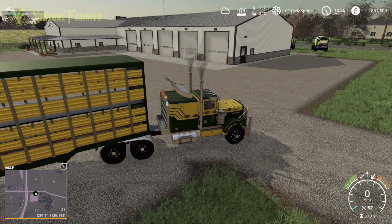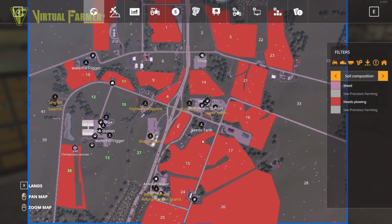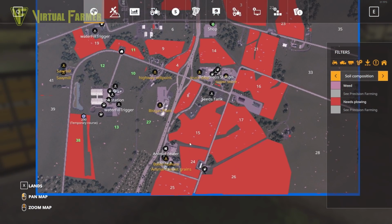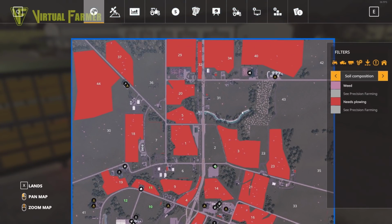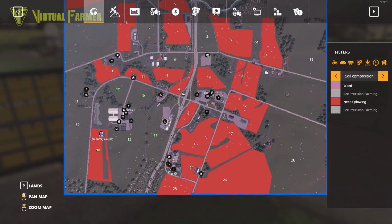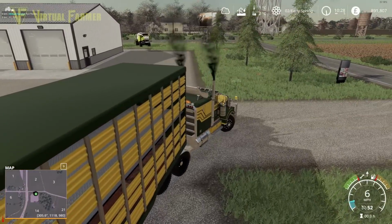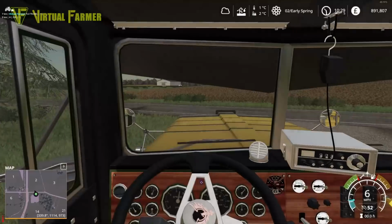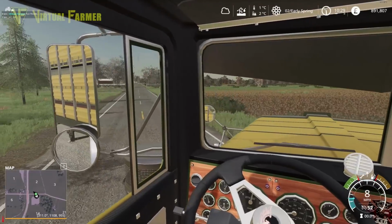Where are we headed to pick up our first set of cows, though? Let's have a look. Our livestock market. Well, we've got an animal dealer down here, which on my first look I mistakenly thought was a chicken pen. And we've got a livestock dealer up the top. We'll try this one first as it's closer. So that's going to be a little bit of a route round there, then down there, then down there. So, yeah, let's head off and pick that up and see if we can get ourselves some cows.